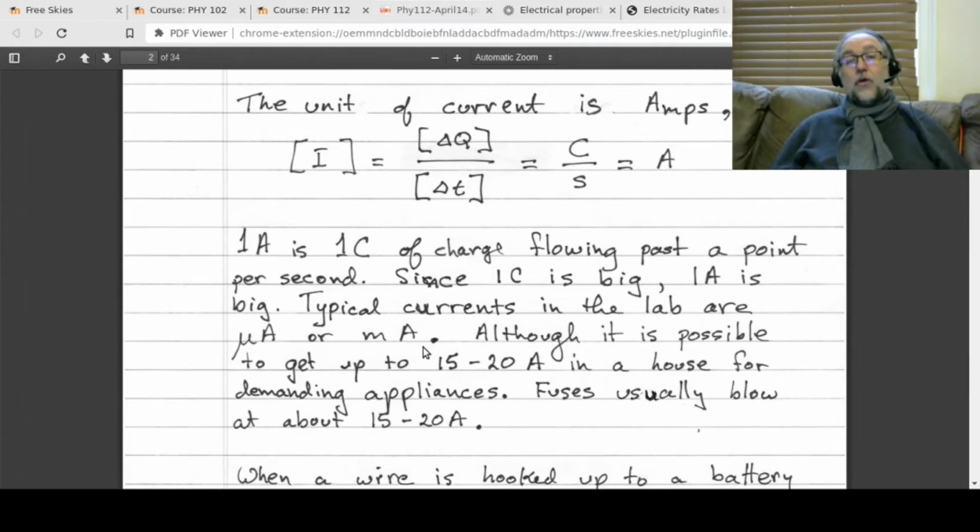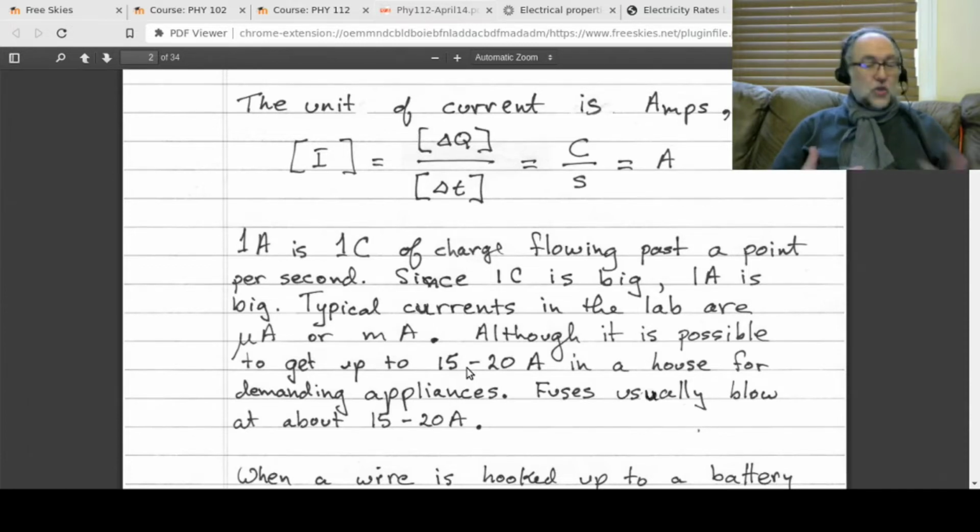So you can get quite big currents, and in a house, you can get currents up to 15 to 20 amps. Now, that's the point at which you're going to blow fuses. There are some demanding appliances like your refrigerator or your vacuum cleaner, and everyone's done this, where you've plugged too many things into the wall socket on a particular circuit and it blows the fuse. We tend not to use fuses, we tend to use breaker switches, but it's the same idea. Once you get up to 15 amps or 20 amps, depending on the size of your breaker switch, it's going to flip. It's going to turn off the circuit. The reason it does that is because of Joule heating, which we're going to talk about in a second. You don't want to start a fire with too much current.